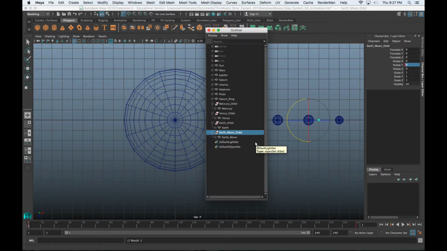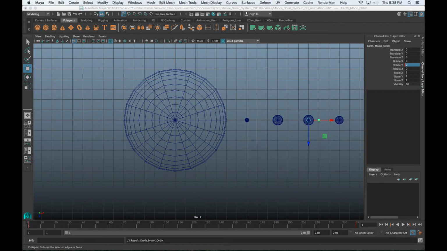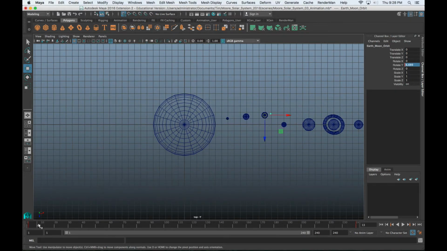The way you do that in the outliner is you just middle click and drag. So I'm going to take my Earth-Moon orbit group, middle click and drag on top of the Earth orbit. And now it's in that same group, and as I scrub through my timeline, you can see that it is moving with the Earth.